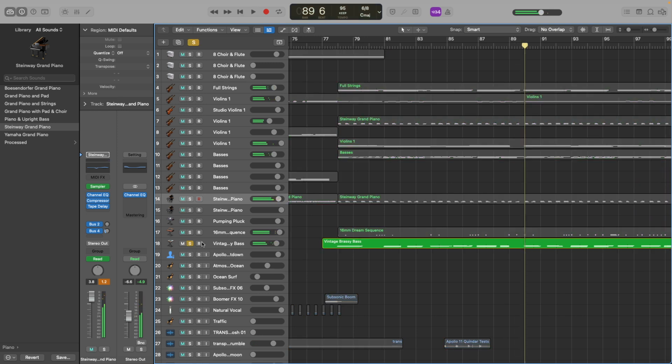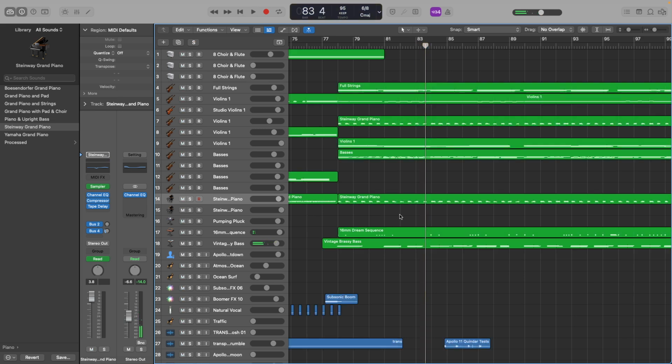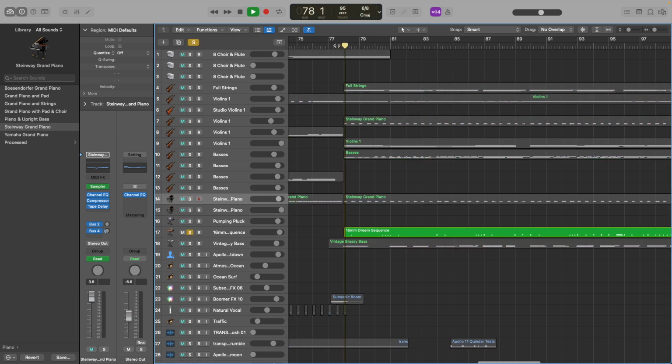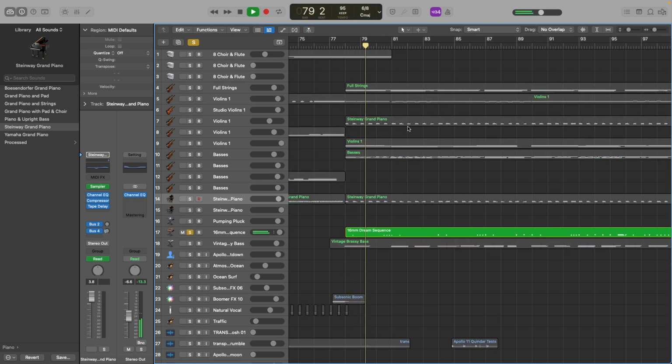And then we actually add some new synth in here called Vintage Brassy Bass, which sounds like this. Wah. It just sounds like wah. Wah, wah. So that's what we got. That's the only thing new. And then of course we have our 16th plucks. It's going a little bit differently. It's going da da da da da. It's kind of doing a counter melody here instead of just the standard.